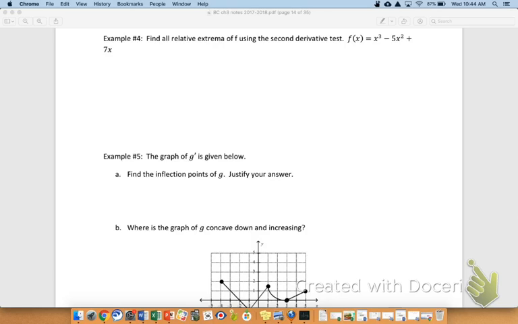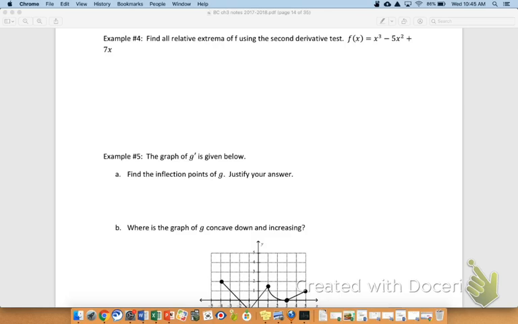So critical points are places where what equals 0 or DNE? F prime. Now, later on we're going to use the second derivative to help us clarify where the mins and maxes are. But the mins and maxes, relatively speaking, are going to be at critical points where f prime is 0 or DNE. So sometimes people get a little confused and they're like, oh, we're supposed to use the second derivative test, so maybe I should be setting f double prime equal to 0? No. If you're looking for relative mins and maxes, you're looking for critical points for your candidates, and that's where f prime is 0. What we do with it later is something different entirely.